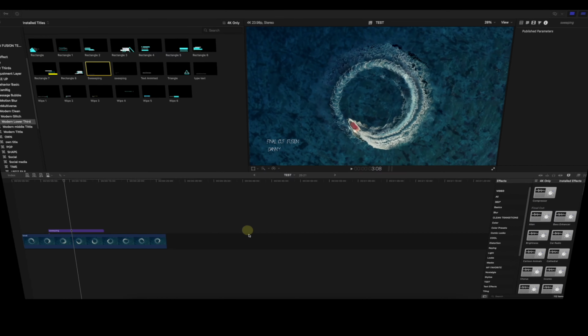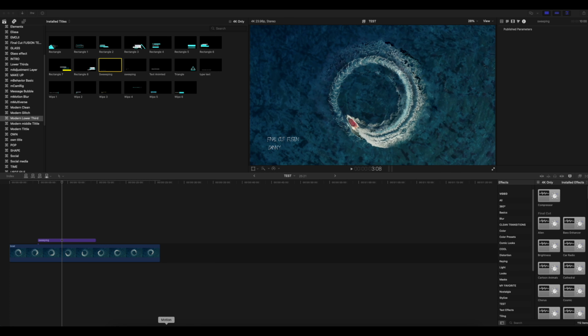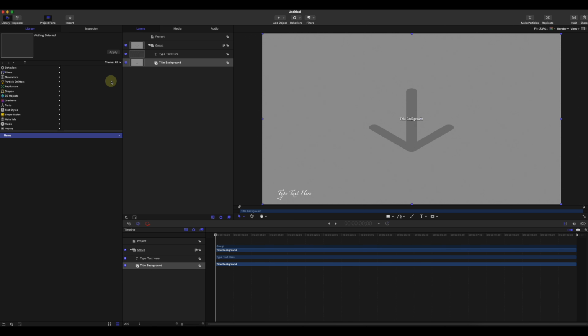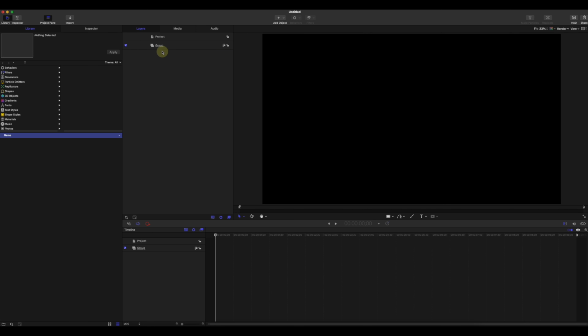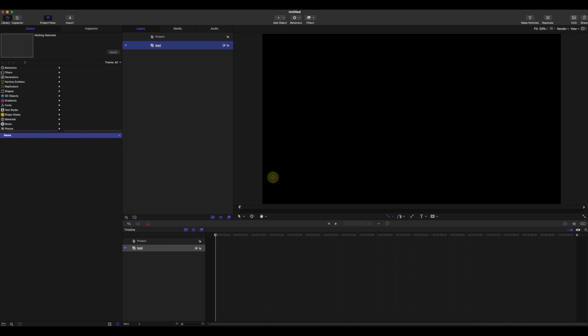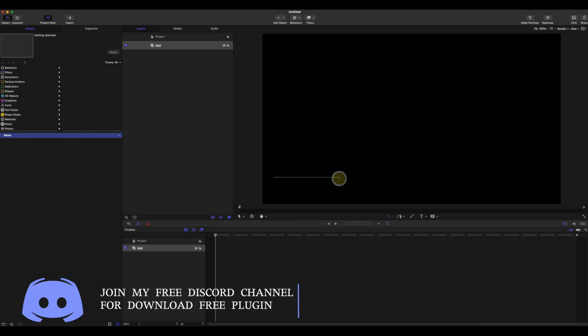Let's get started. We're gonna go into Apple Motion and open a new project. First, we're gonna delete the ones on the list. We just need one group, and I'm gonna call this one Lead, or you can call it whatever you like. We're gonna go to the tools and choose the line, press the shift key and drag it around here up to here, depending on what size you want to make it.